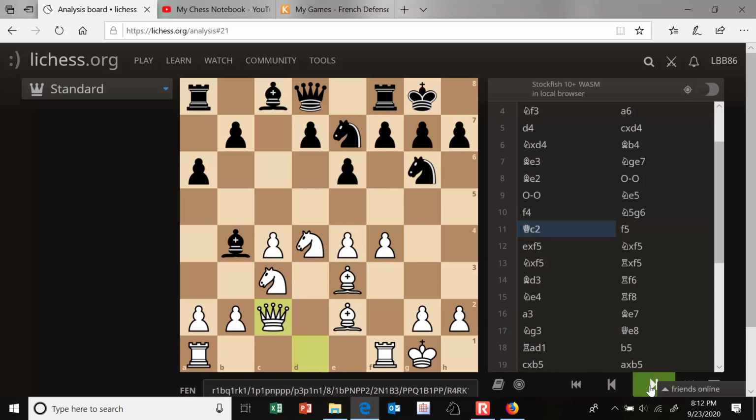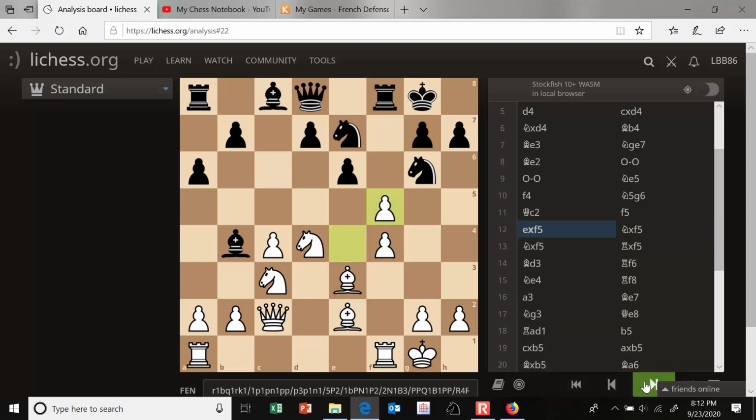Okay, I played queen c2. My opponent played f5, and I decided to trade on f5, try to open up the position. I'm very well developed here. The only piece that's not playing a good role is this a1 rook, but my opponent still has to develop his queen side. So I trade pawns on f5.